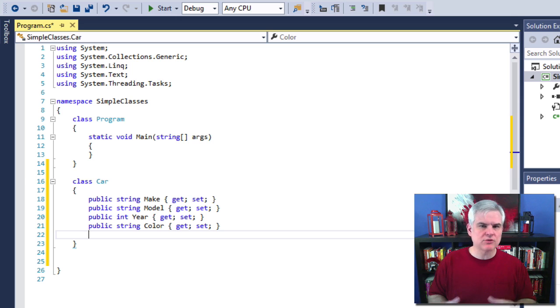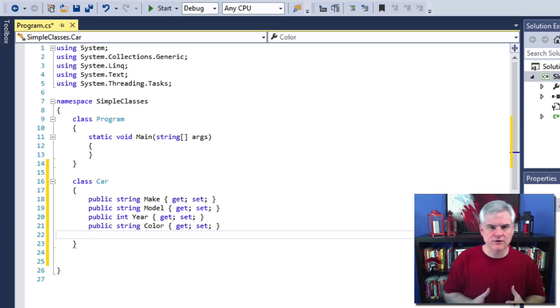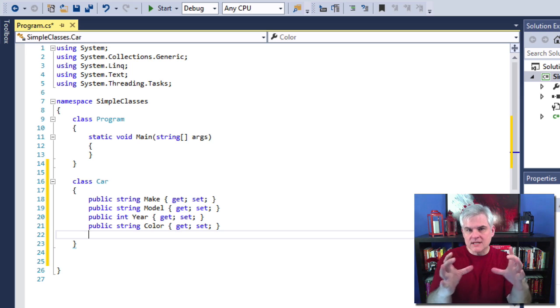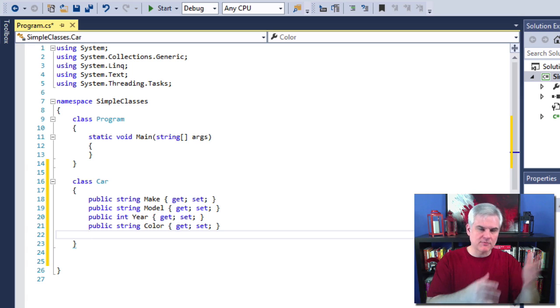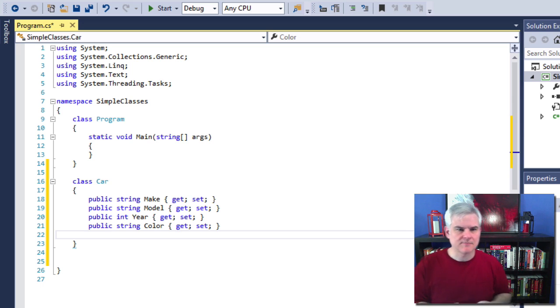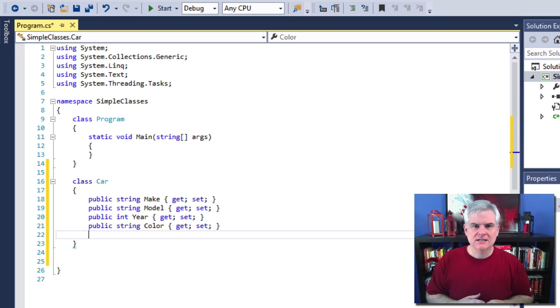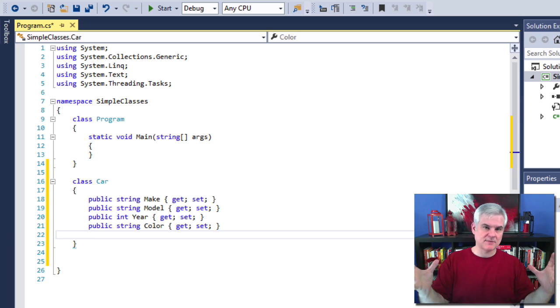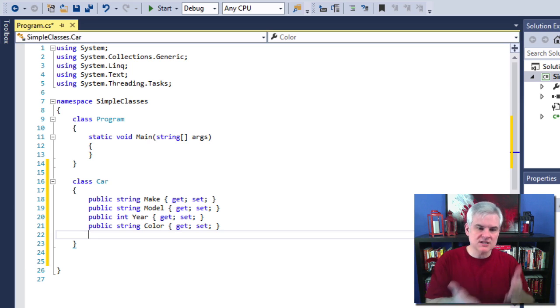Now, to make this a real application, I might need to create a graphical user interface, maybe like a Windows Forms application or a Windows Presentation Foundation application type from the project templates available in Visual Studio, or I could create a web page that would help me collect data from an ASP.NET web form, and so on. But for now, we're going to keep this really simple, and we're just going to use our static void Main to create a new instance of this class and to fill in the details about each new car that we need on our car lot.